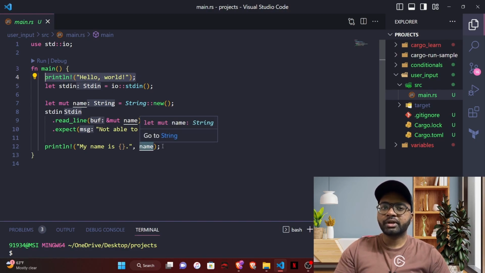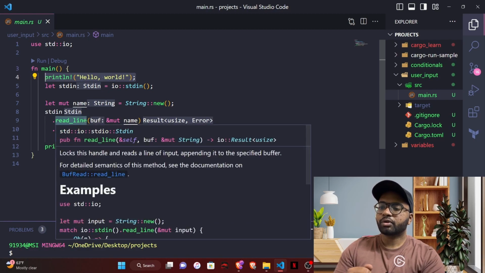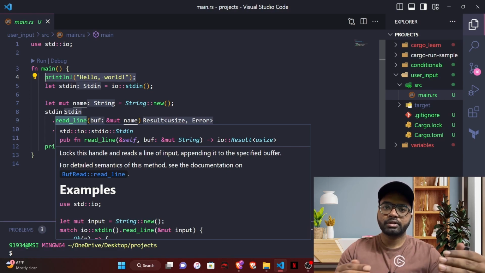The functionality which the println function provides is that it prints something to the console. The functionality that the readline function provides is that it takes some input, which is a variable address, and it sets the user input into that variable. That is the functionality provided by the readline function.